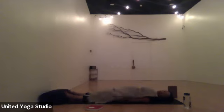Making sure that you can find a steadiness, a stability in you being able to be still by making sure that the posture is pleasant and comfortable. So use anything that you need to do that. And then bring your awareness back to your breath.